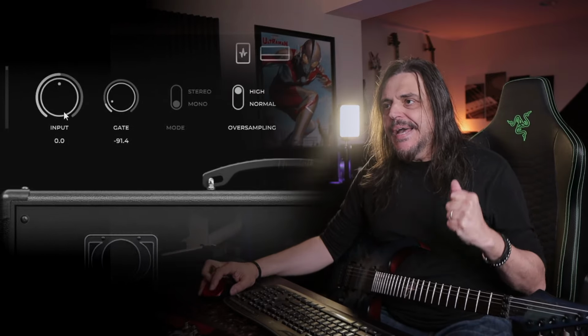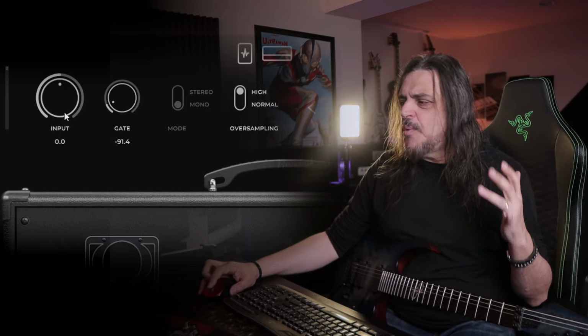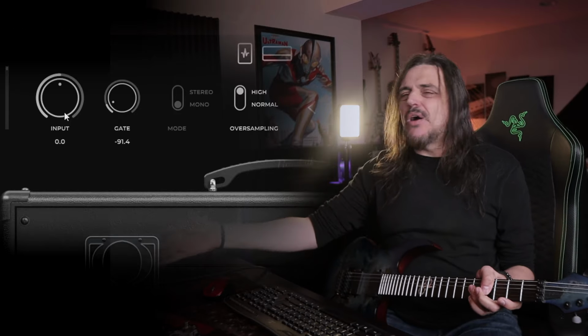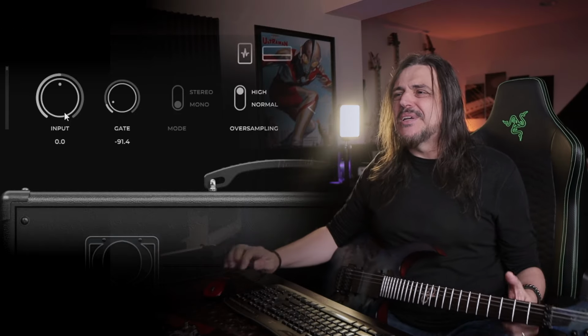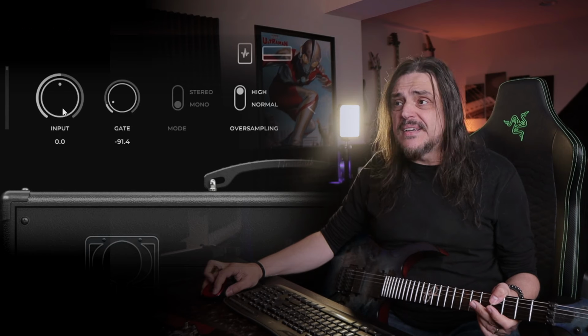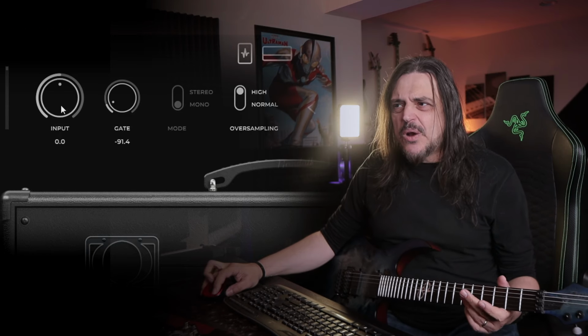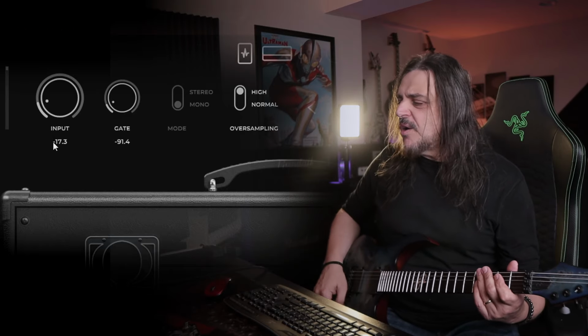Well, another very important thing here is the input level of the plugin. It's kind of the same role the input level of the audio interface has, but it's not the same thing, because in the audio interface the impedance is already set. So you need to take care of that as well. Otherwise it's going to be too hot or too weak.